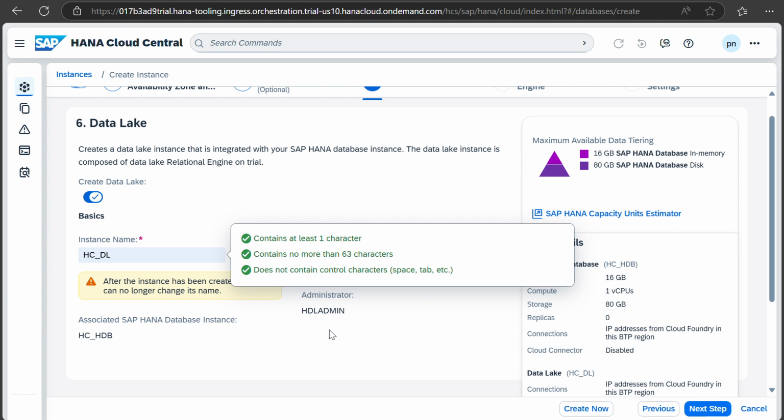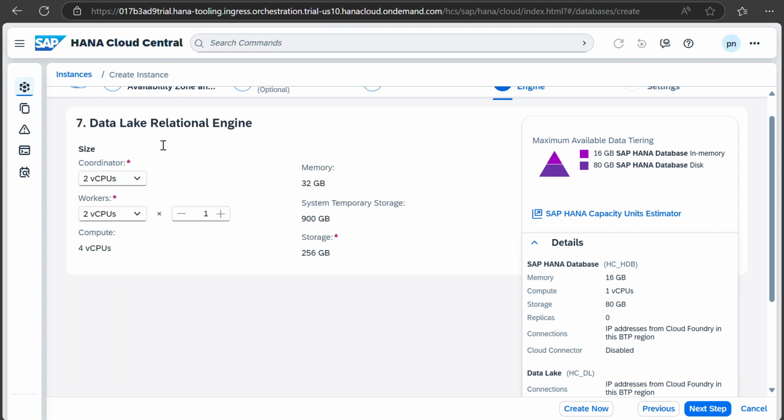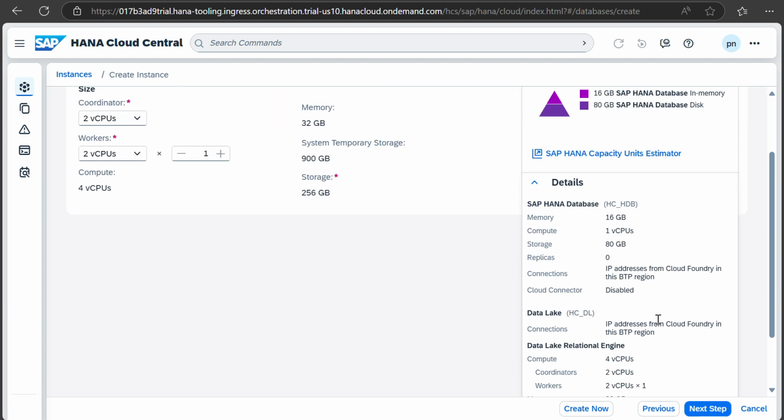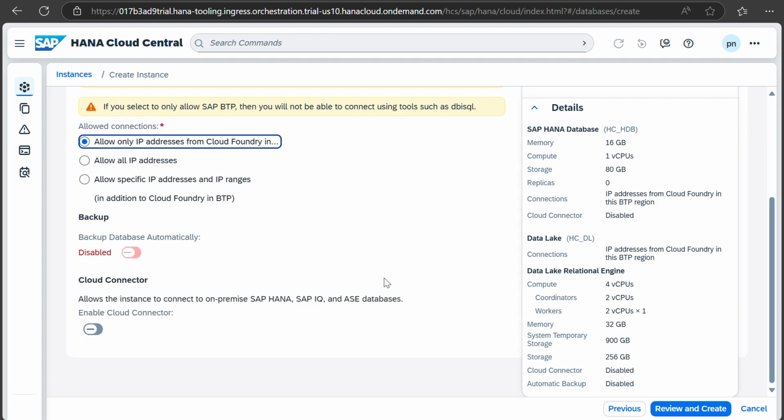Next step. If you see here, here also the administrator and password will be there. These same things you have to store. So for this administrator, the password will be the same. Here you have to check the data lake relational engine coordinates. This one, everything will be the same. Once you feel every piece of data is clear, click on next step.